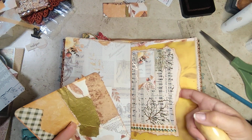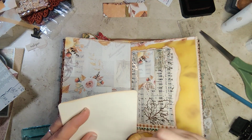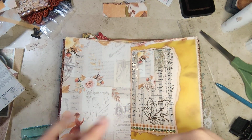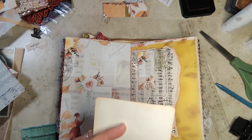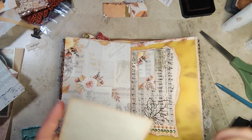No. So this is perfect paper. That's why we put it on the construction paper, so that things wouldn't get torn or ripped, because that piano paper may not have withstood it on its own. So the nice thing is this is nice and clean back here. So all we have to do is ink around the edges to fancy it up and make it a little bit more vintage. And then it's totally writable.